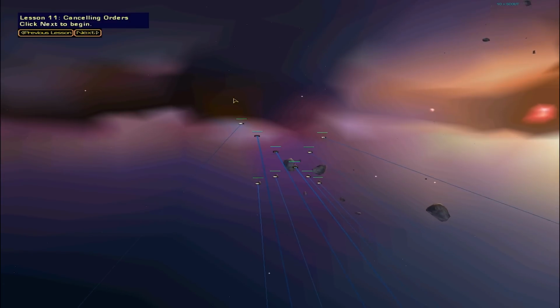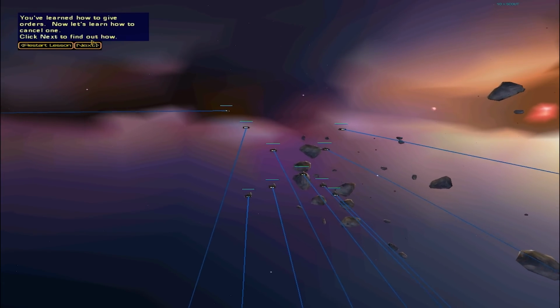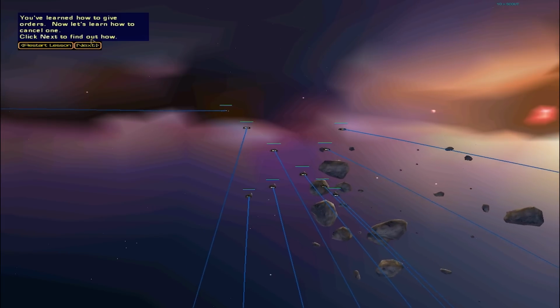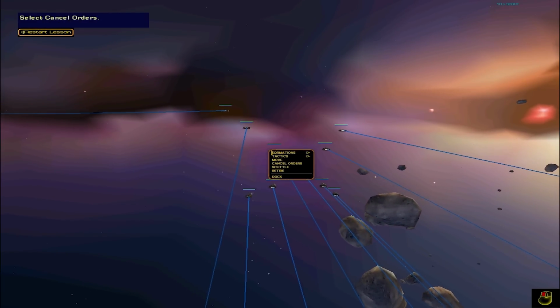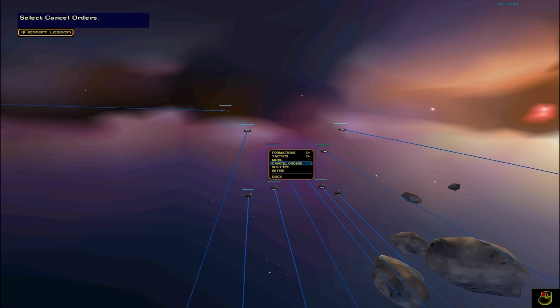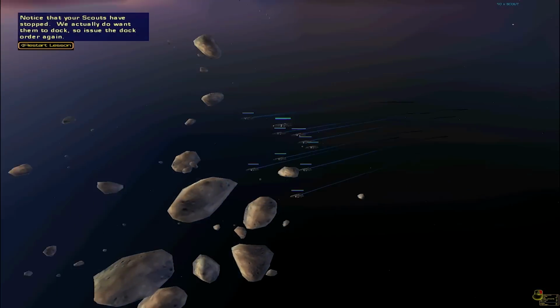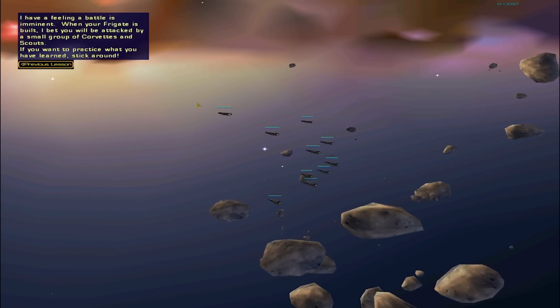Lesson 11, Canceling Orders. Click Next. You've learned how to give orders. Now let's learn how to cancel one. Click Next to find out how. Right-click on the scouts and bring up the menu. Select Cancel. Notice that your scouts have stopped. We actually do want them to dock, so issue the dock order again. Coming into dock with mothership.